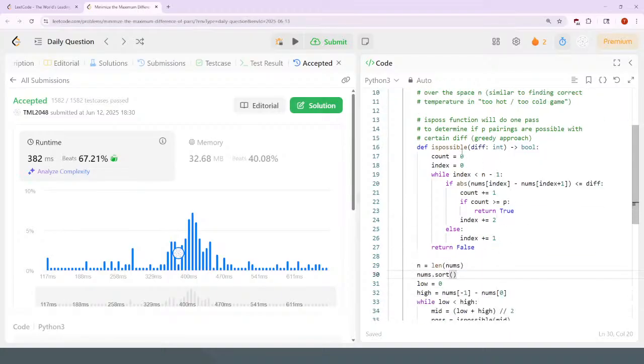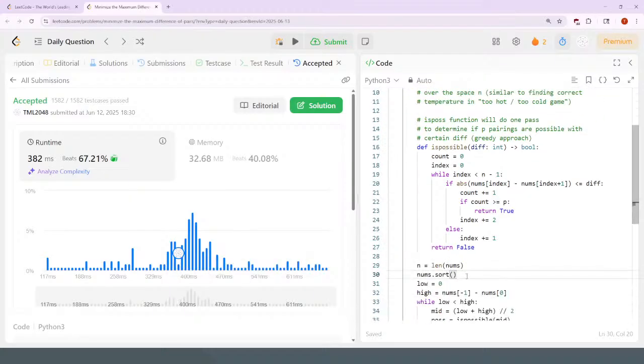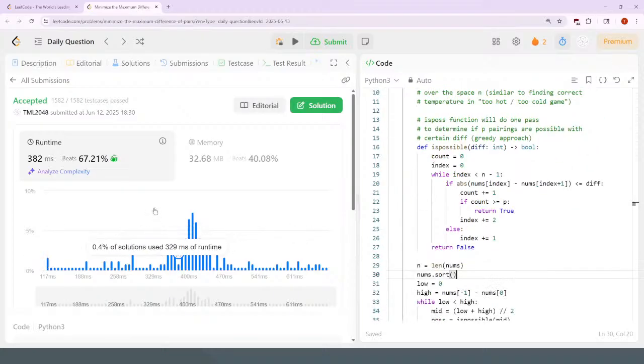So that's why I thought immediately that this is valid. If it's not valid, if there's some faster way of doing this, then I wouldn't be able to sort at all. So either you can sort, and then binary search is a possibility, or not. 117, that's a very low number compared to my speed.